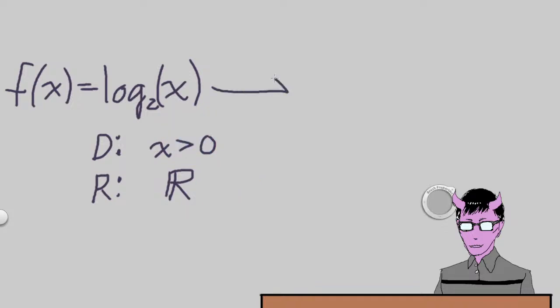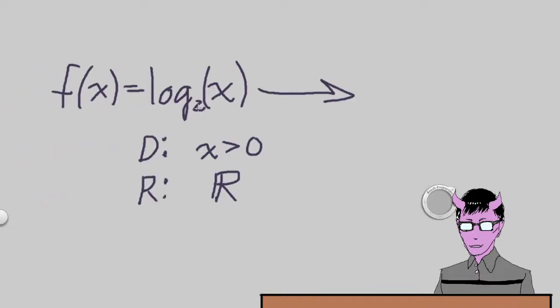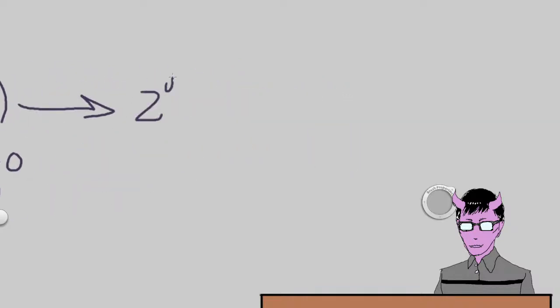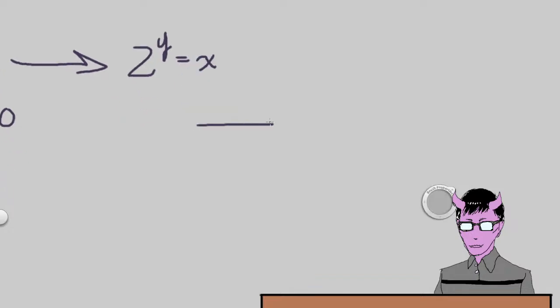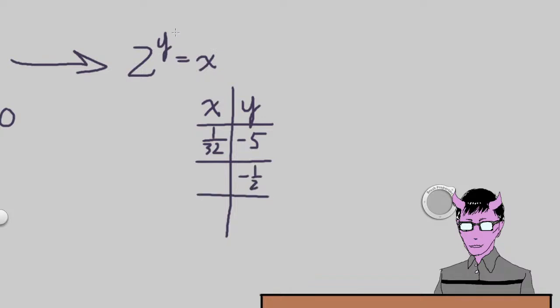And we could just basically do the analysis yet again. So I'm going to transform this one yet again. It's going to be 2 to the power of y is equal to x. This transformation is just to make the analysis easier. So check it out. I'm just going to populate this chart yet again. If we have a negative value for the y, for example, then this one's going to be positive 1 over 32. If we choose a negative 1/2, for example, then this one is going to become 1 over square root of 2.